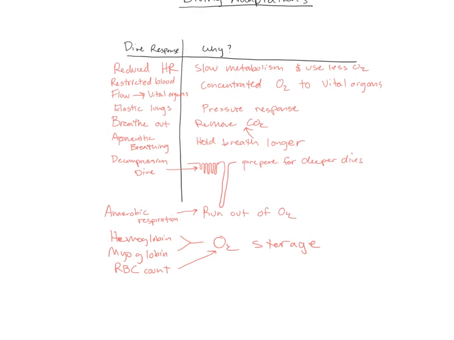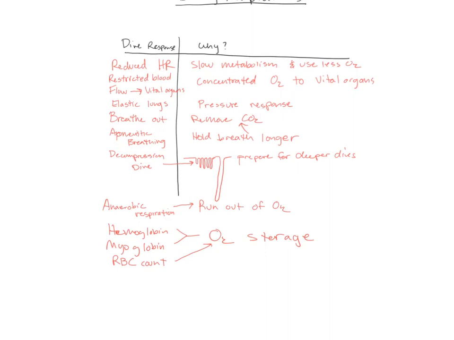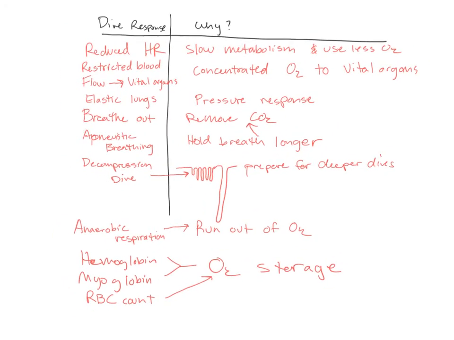All right, so all of those things combined allow marine mammals to hold their breath for a very long time, dive as long as they need to, and not be affected by the pressure which occurs when they dive deep into the ocean. There are other things as well, but this again is a good list.